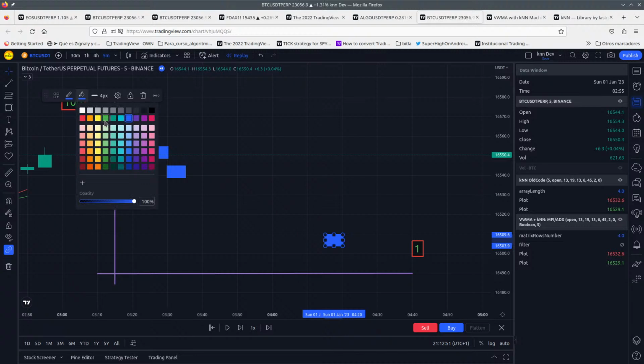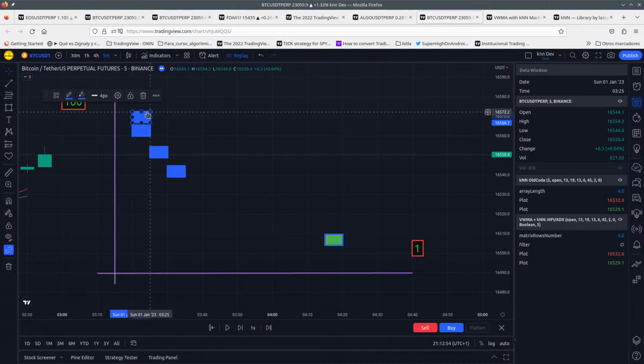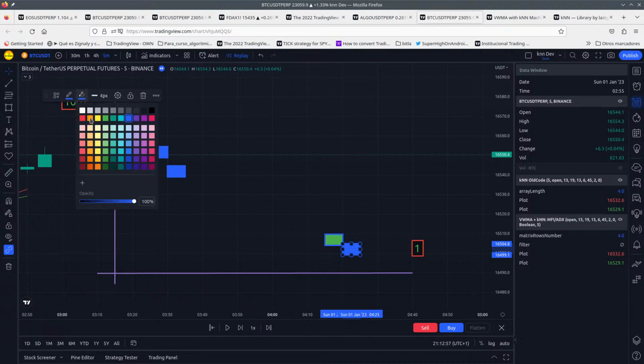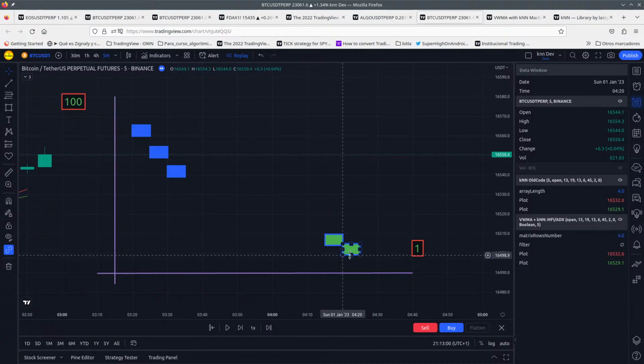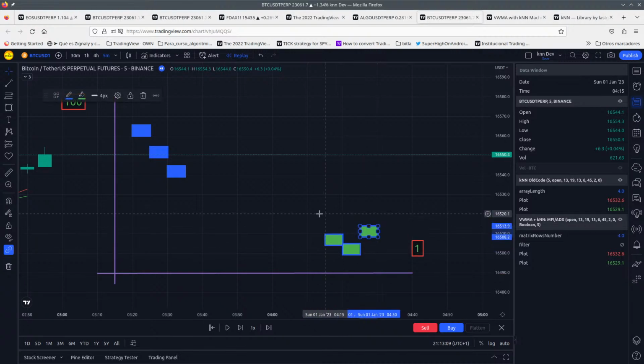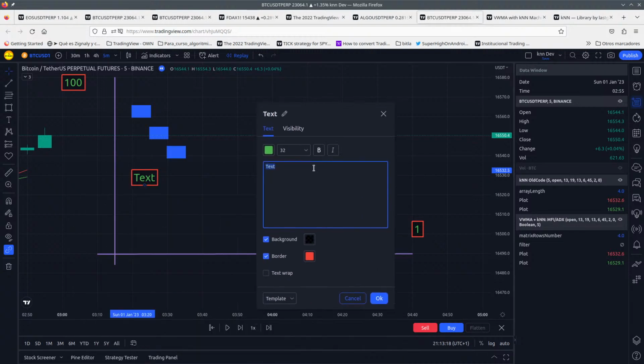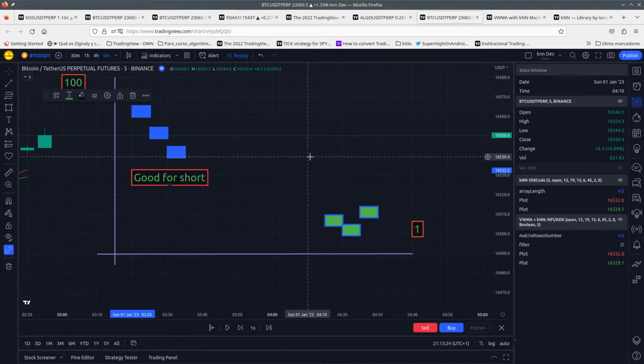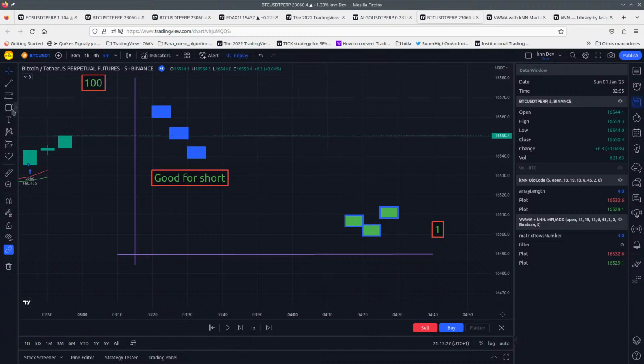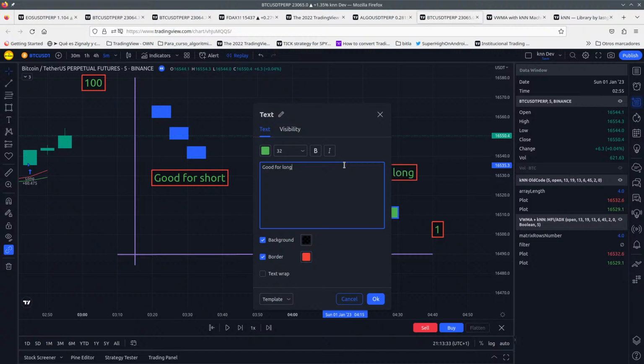I have no idea if this makes sense or not, but that way you can understand what this is all about. Let's say that this is good for short. And let's assume that these are good for long.